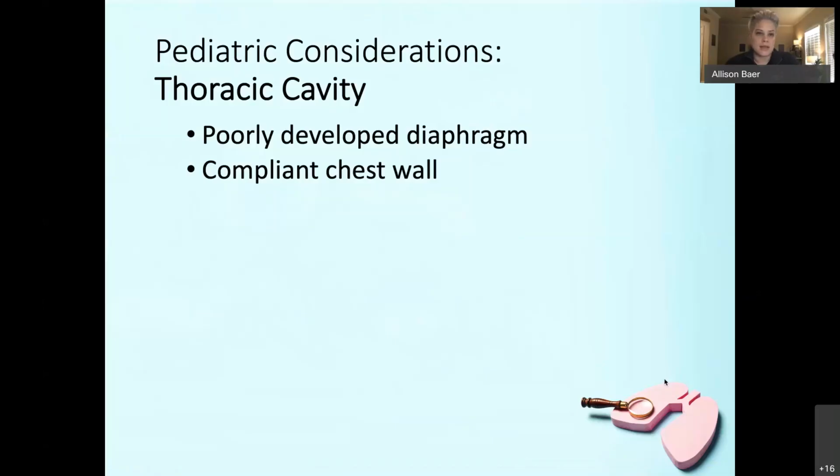So their thoracic cavity is also developing, the diaphragm's developing just like all the rest of their muscles, so it's going to need time to develop as well. And they have a very, especially babies, a very compliant chest wall, which means they're squishier, their ribs are going to have more give to them. In general, everything has more give to it. So they don't have the nice firm chest wall that we have as we expand out. That compliant chest wall means they're going to have worse retractions with any work of breathing. It's much harder to break a baby's ribs than an adult's because of that elasticity.